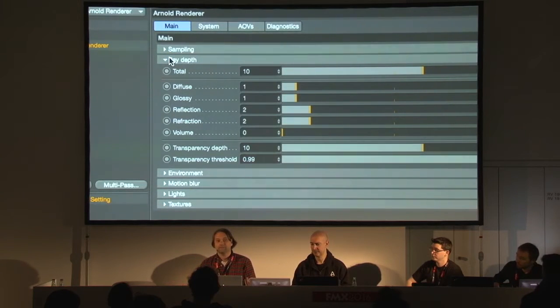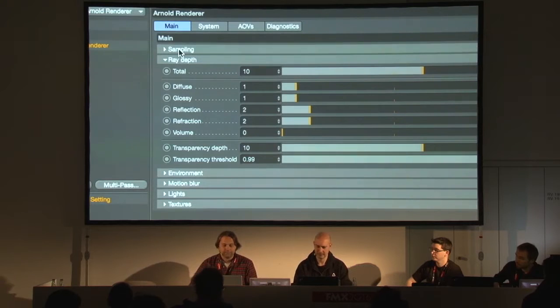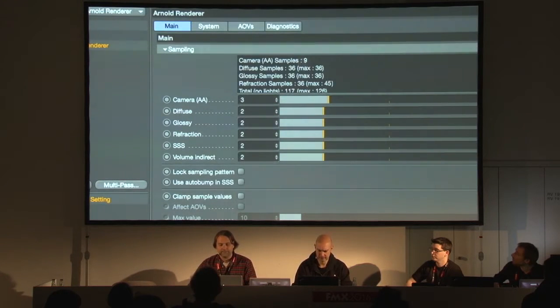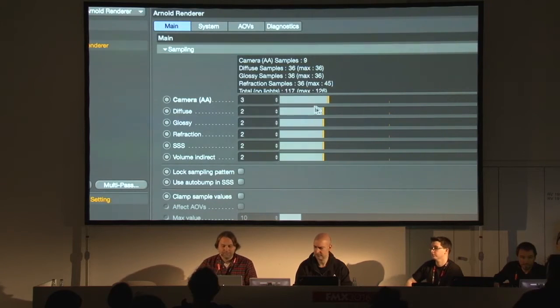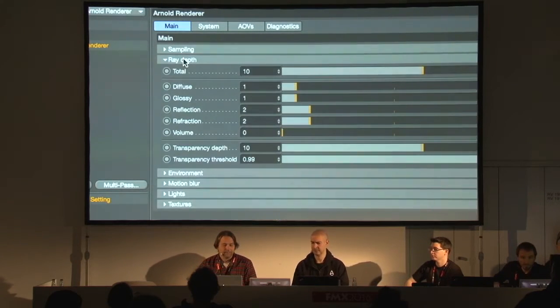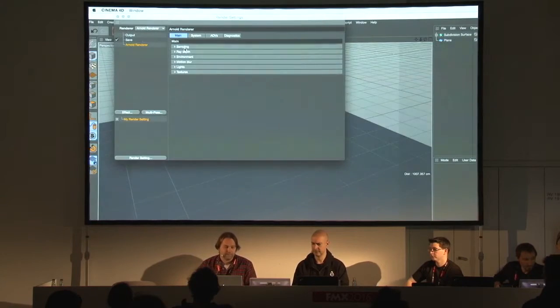That's it. So if you understand these two blocks of parameters, everything is done in Arnold. That's the cool thing. And what I like a lot is here you have a little statistics. So if you change here something, you always get here calculated what this will do with your sampling, your ray depth. You always understand what Arnold does in the background. So we will come to this point in a moment back. So these are the render settings for us.